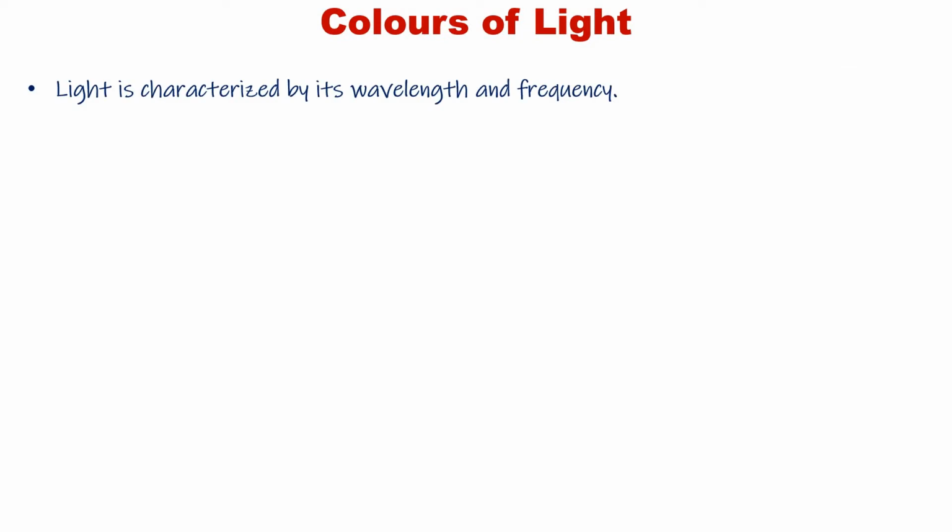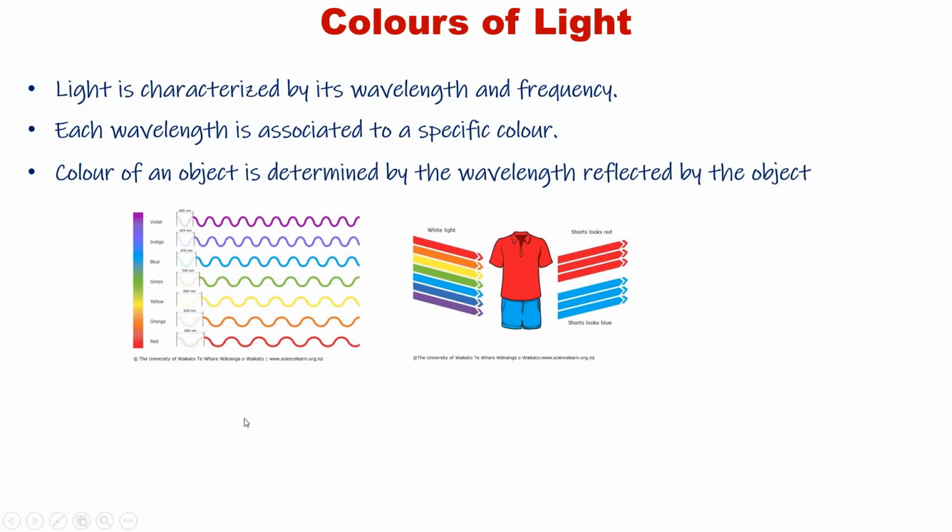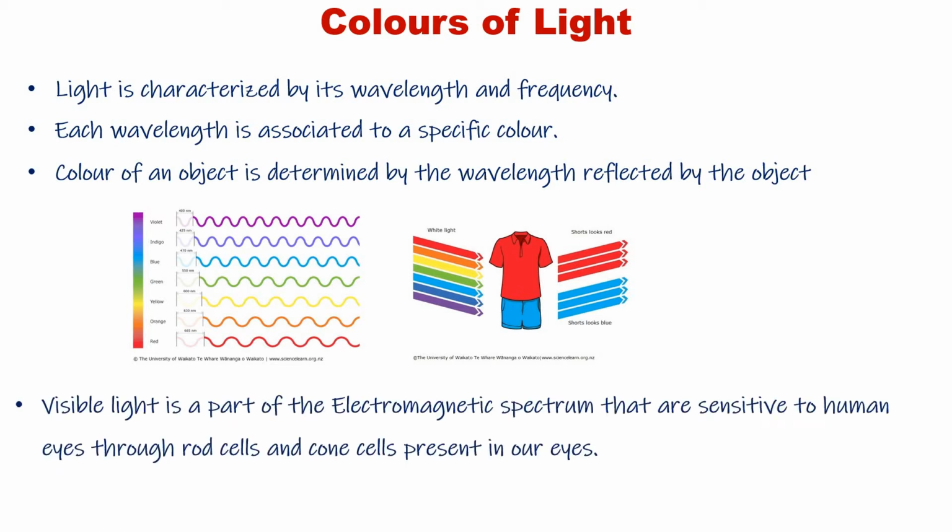Light is characterized by its wavelength and frequency. So each light has its unique color. If we are seeing or classifying objects with different colors, that is because of the wavelength the object reflects from the incident light. For example, if we send different wavelengths present in the visible light onto an object, the object will reflect a specific color, which determines the color of the object.